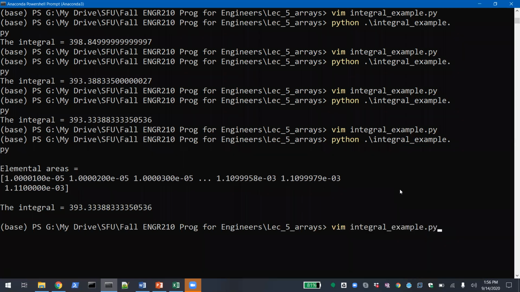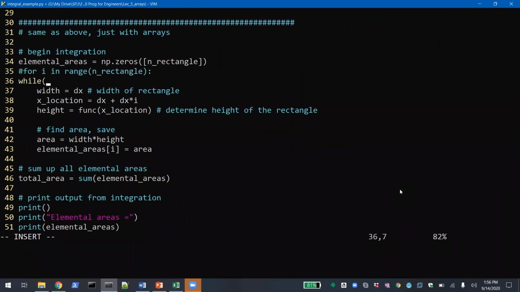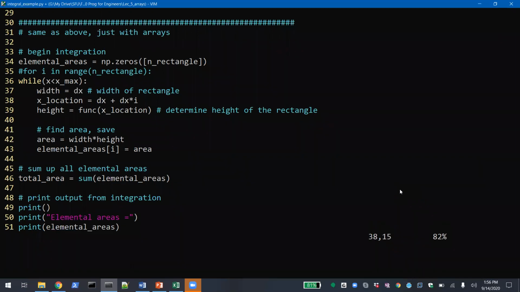For kicks and giggles, let's show how you do this with a while loop. So instead of using a for loop, you could say while x is less than x max. And instead of dx times i, you just add a dx onto whatever your last x location is.